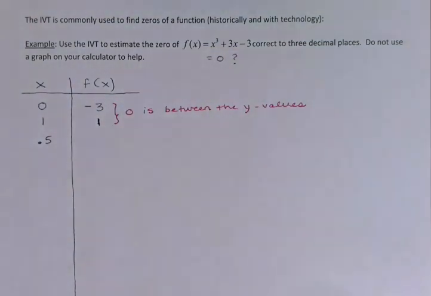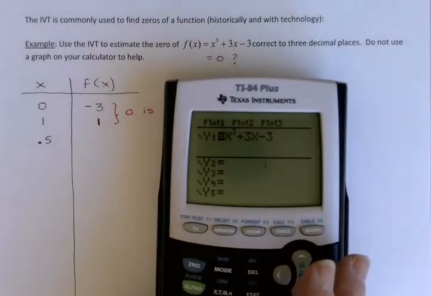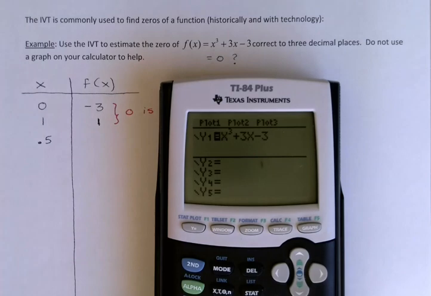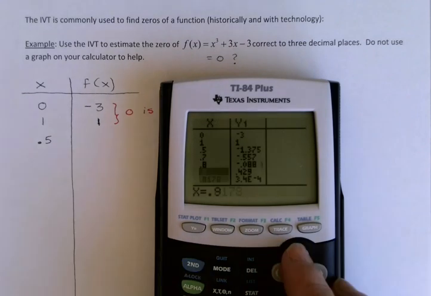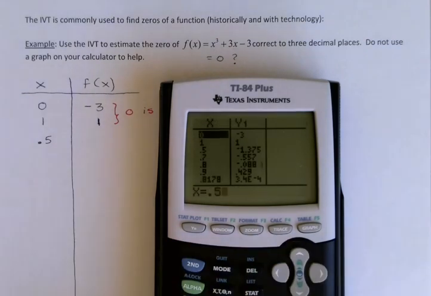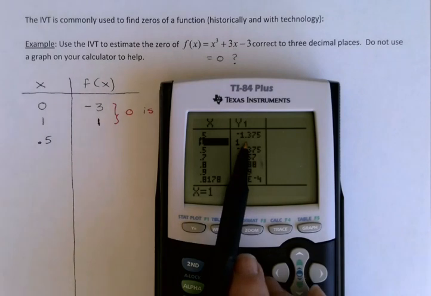Now, this is where I'm going to say, let's not go crazy. We do have some technology, so I just went ahead and put the function in here. And in my table, if I put in 0.5, I get a y value of negative 1.375.